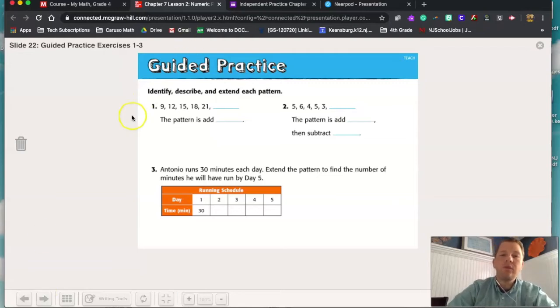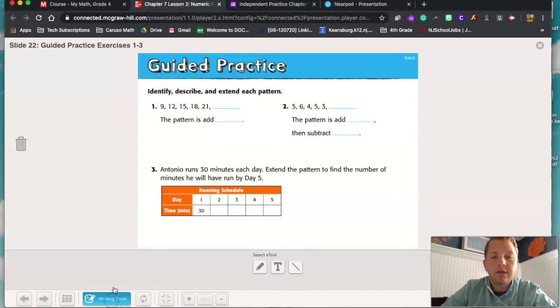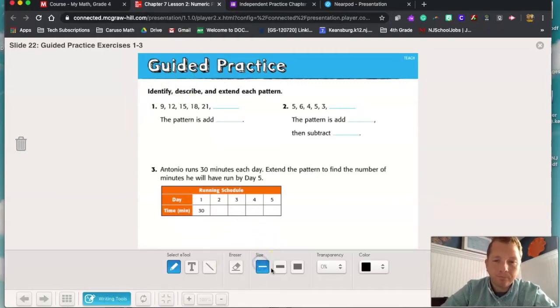All right, so let's look at this. These are the couple that we're going to do together. Let me get a nice color here. We'll go orange. So we have to figure out what the missing number is. We're only looking for the very next number. So when you're doing your work today on the Google form, you're only trying to find the very next number. You don't have to keep on extending it out multiple numbers. You only have to find the one number.